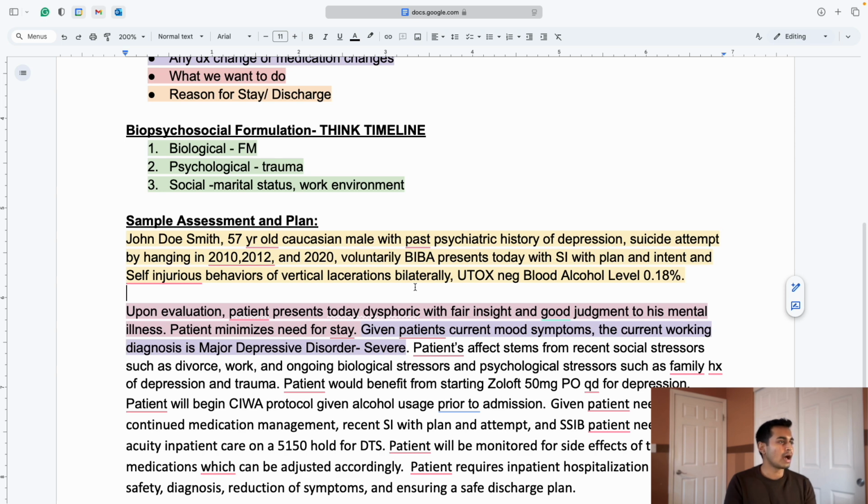I'll get into this a little bit more. Again, I've heard people include all the social history, all the legal history, all the substance history, all that stuff that we included from the intake that was in the HPI. People include it here. Some people just say, "I got the information. Tell me why we're coming to this diagnosis quickly here." So that's again dependent on the attending and what they feel like. You can expand more on why the current mood symptoms are occurring and what they are by talking about the SIGECAPS and how much of the criteria they check off.